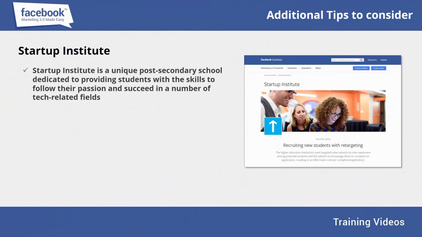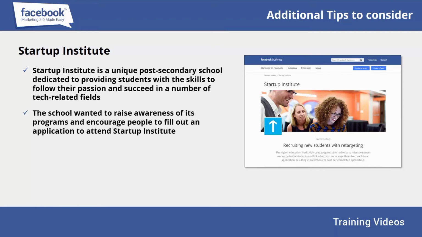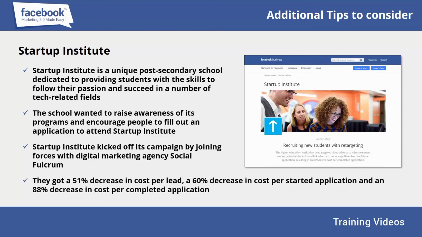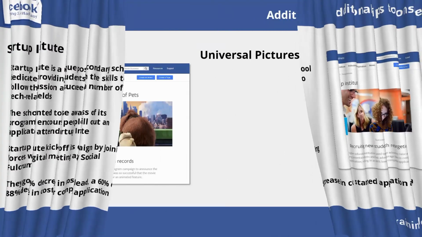Startup Institute. Startup Institute is a unique post-secondary school dedicated to providing students with the skills to follow their passion and succeed in a number of tech-related fields. The school wanted to raise awareness of its program and encourage people to fill out an application to attend Startup Institute. Startup Institute kicked off its campaign by joining forces with digital marketing agency Social Fulcrum. They got a 51% decrease in cost per lead, a 60% decrease in cost per started application, and an 88% decrease in cost per completed application.